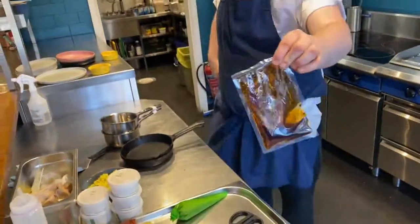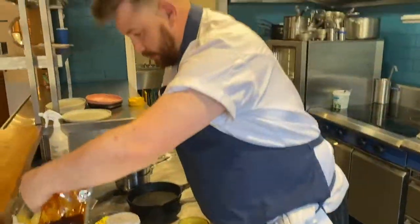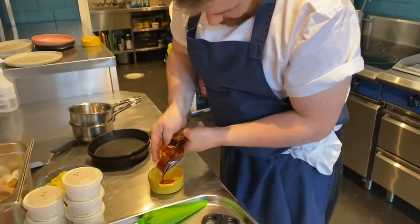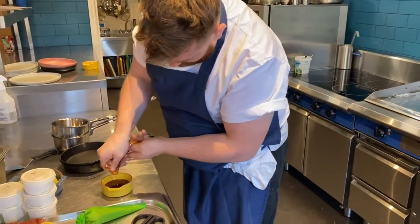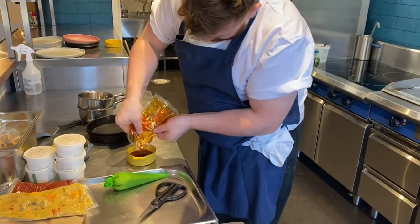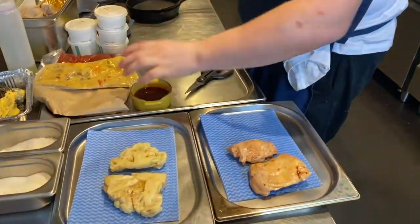The dressing — we're just going to snip the corner off the bag and set it up in any dish, a ramekin, a little egg cup will be fine — just something that you can put it in to dress with later on. Try to get as much of it out as you can, you don't want to waste any. Set that aside for later on.